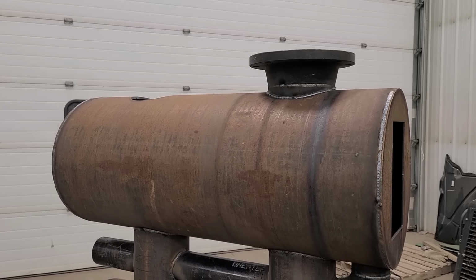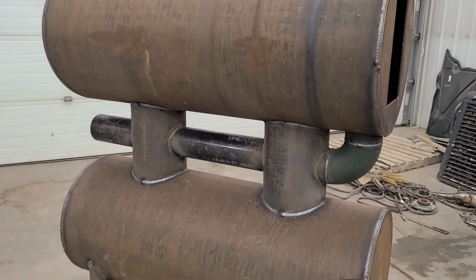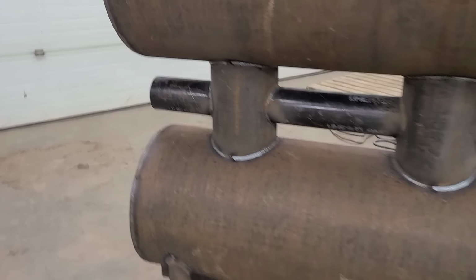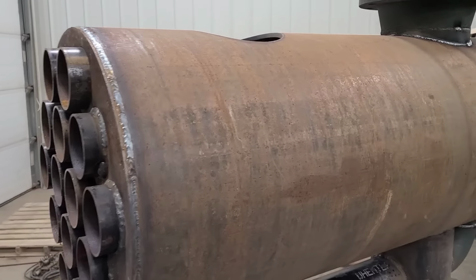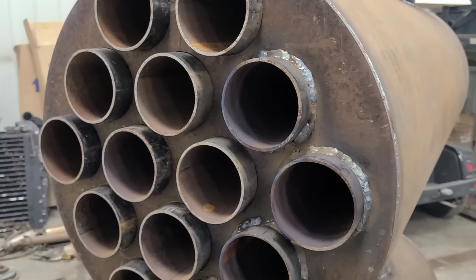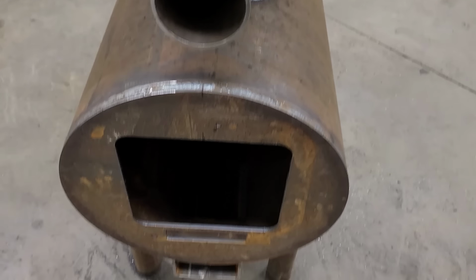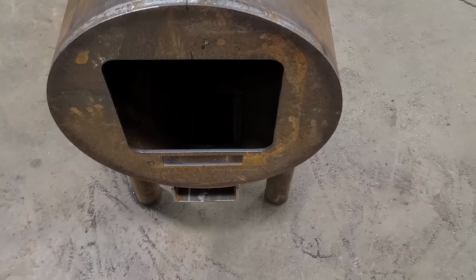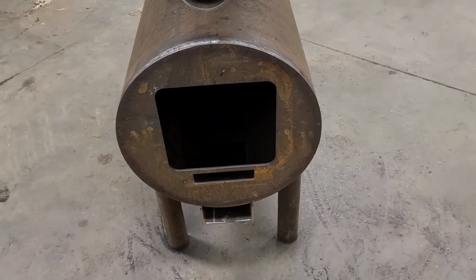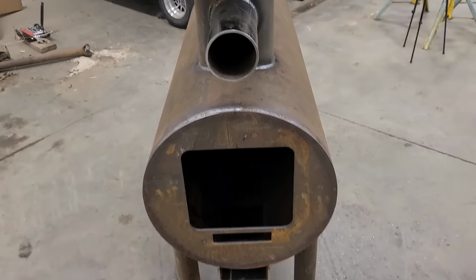Well, there it is. I got the clean out on. We're still waiting to put the blower fan on until after we do the initial burnout of this. A few other things need to be done. Obviously, exhaust needs to get welded on yet. We need to fix this, which I will do before it leaves here. We're good on that port. We need to install the door, and I have a stainless steel tray that will slide in for that ash clean out, and we need to put the grates in. But we're going to take it outside here and just see if we can make a fire.